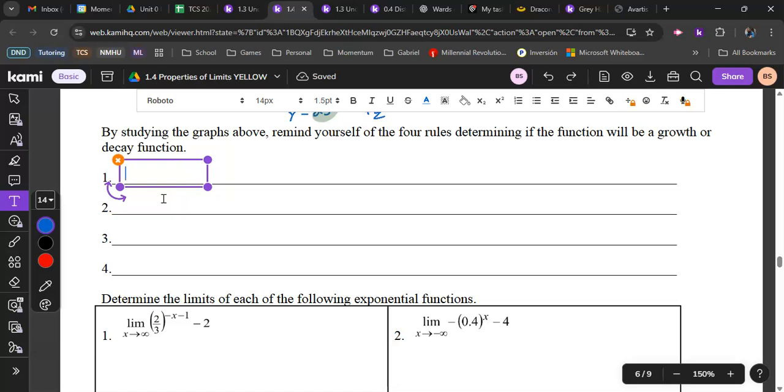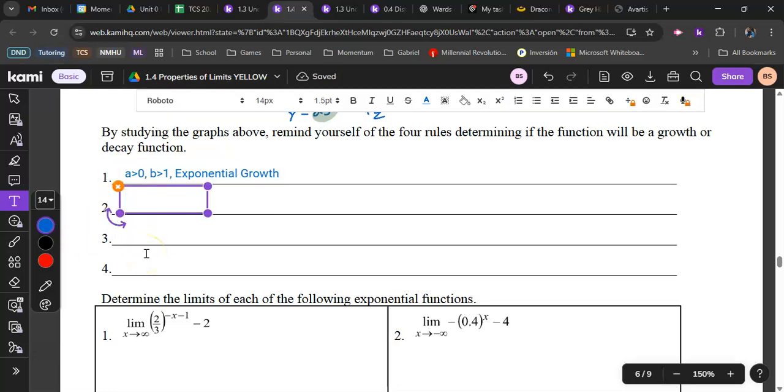All right, so the four options are: A could be less than 0. Now let's start with bigger. I'd rather start with bigger. We should know those rules very well. And B could be bigger than 1. No, probably not. You can derive these if you don't remember them. This is exponential growth.